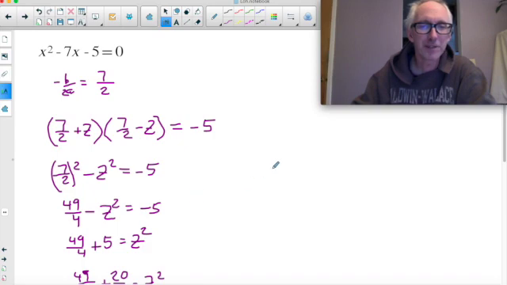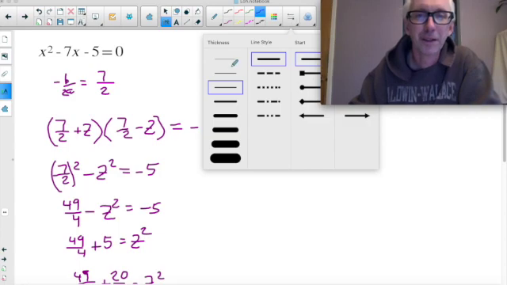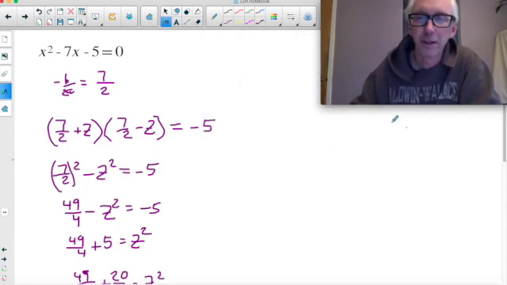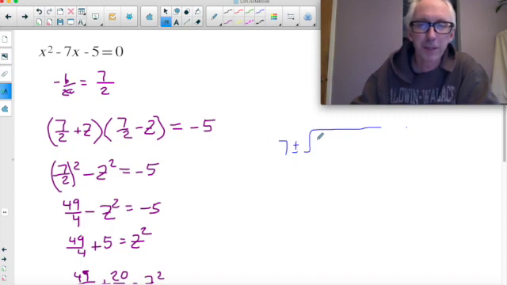All right, now we could verify that those solutions are correct by, I would use the quadratic formula here. So let's try to use the quadratic formula. Okay, which would be opposite of b, which would be 7, plus or minus the square root of b squared, so we're going to do negative 7 squared. I teach my kids, don't write out negative 7 squared. That's a mental step. So negative 7 squared is 49.